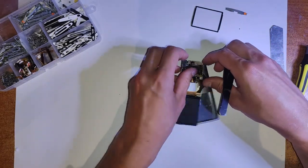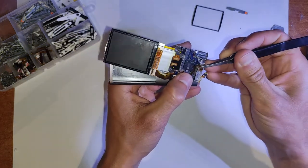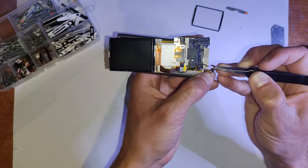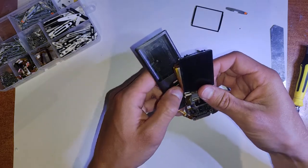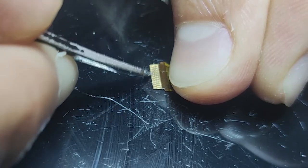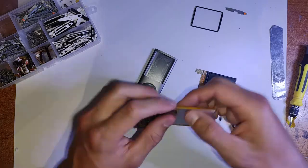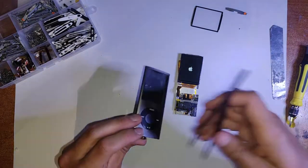I think on my first try, the housing I tried had, oh no, that's what happened. The LCD wasn't lighting up, even though it was before. And sometimes this can happen due to a light layer of oxidization over the pins on the connector. So what you can do is give them a rub down with alcohol and maybe a little scrape with the tweezers as well. And that'll remove that layer of oxidization and make those pins shiny and gold again, which I do here, and which actually does work, as we can see in the video.